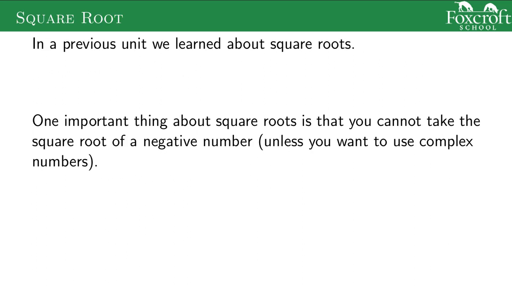In a previous unit, we learned about square roots, right? The square root of 4 is 2 and all that. And one important thing we learned about square roots is you cannot take the square root of a negative number when you're dealing with real numbers. And if we're talking about graphing and plugging things in, we're talking about real numbers. If we're talking about solutions to equations, then we can talk about complex numbers. So if we had the square root of negative 4 with real numbers, this does not exist. With complex numbers, this would be 2i. All right, so we're talking about real numbers in this case, so you can't take the square root of a negative.